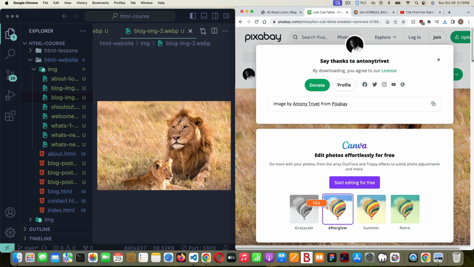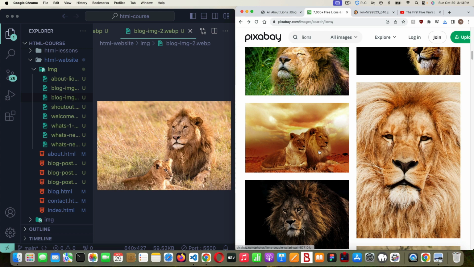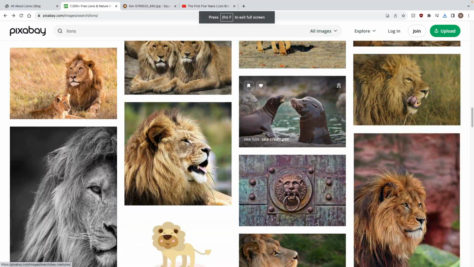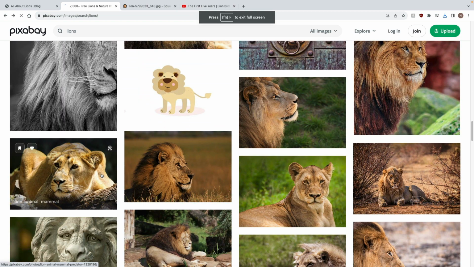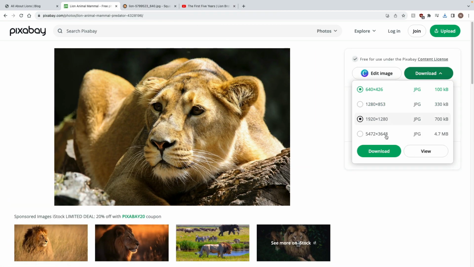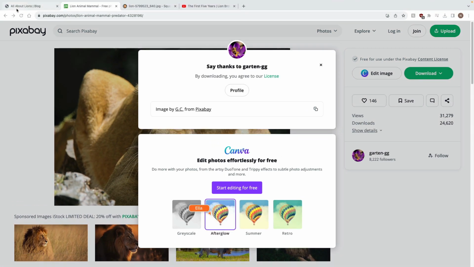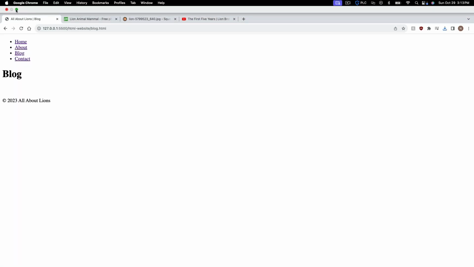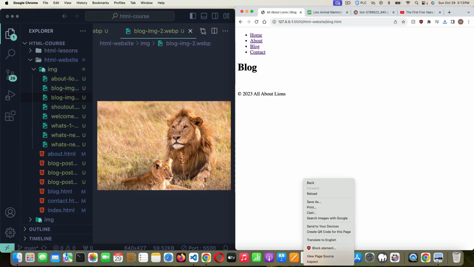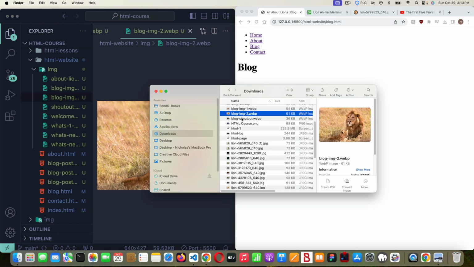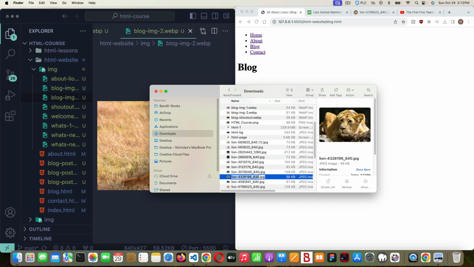And we get the last image that we need here. Should be the last one for the whole project. Do this female one. That's a cute little line. All right. I don't know why it's doing that. There we go. All right. Pull up our Finder. Line 432. Gonna be this one. And this will be blog image 3. Cool.